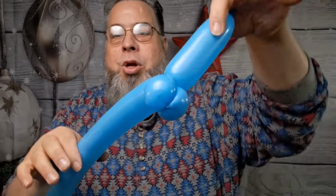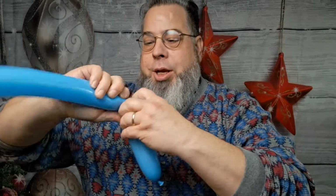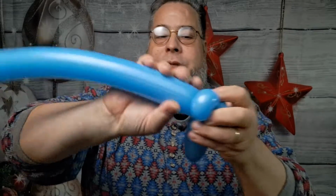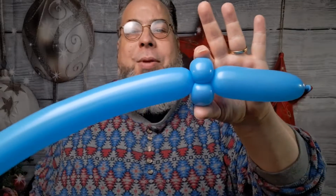And so this almost looks like a little dog head with a long nose, right? We're going to take this excess balloon, and we're going to split in between these 2 bubbles. And at the same time, we're going to start twisting this. And what that does is that cuts down the friction. It just rolls along. So now you have 2 pinch twists, and one of them didn't pop.